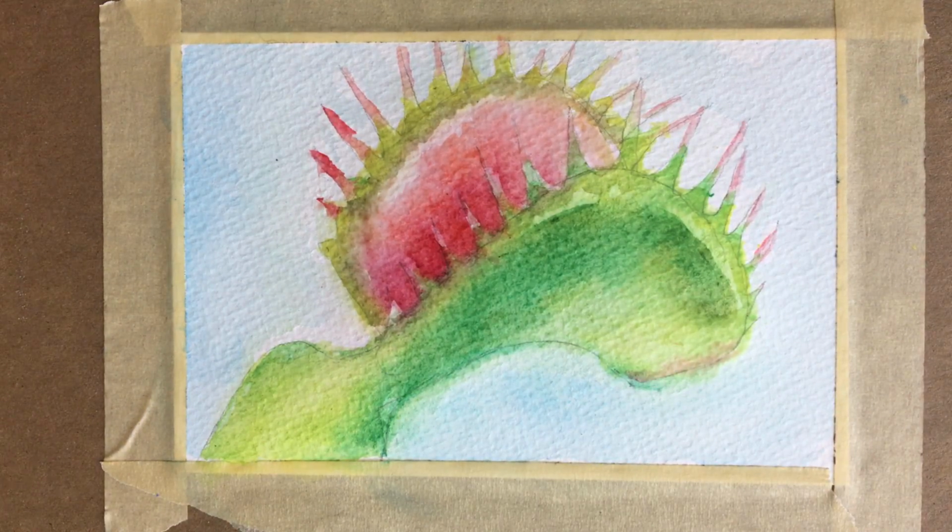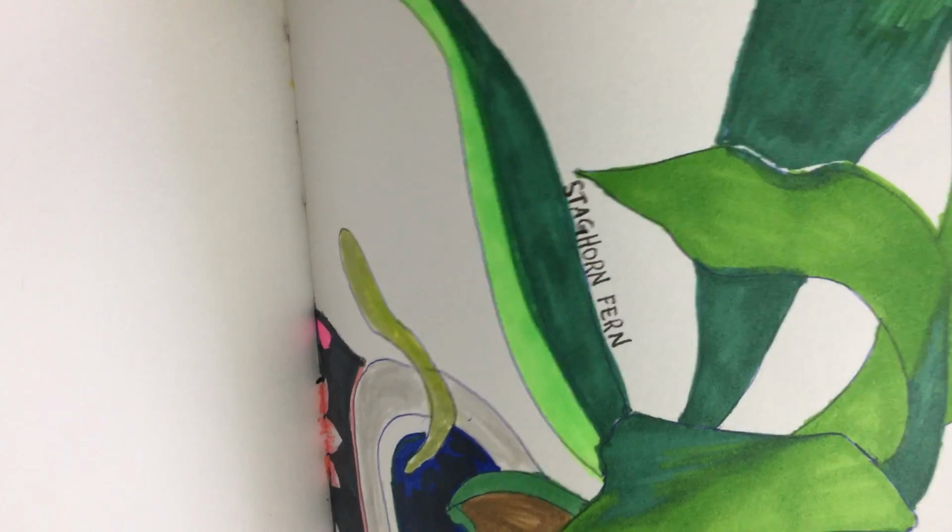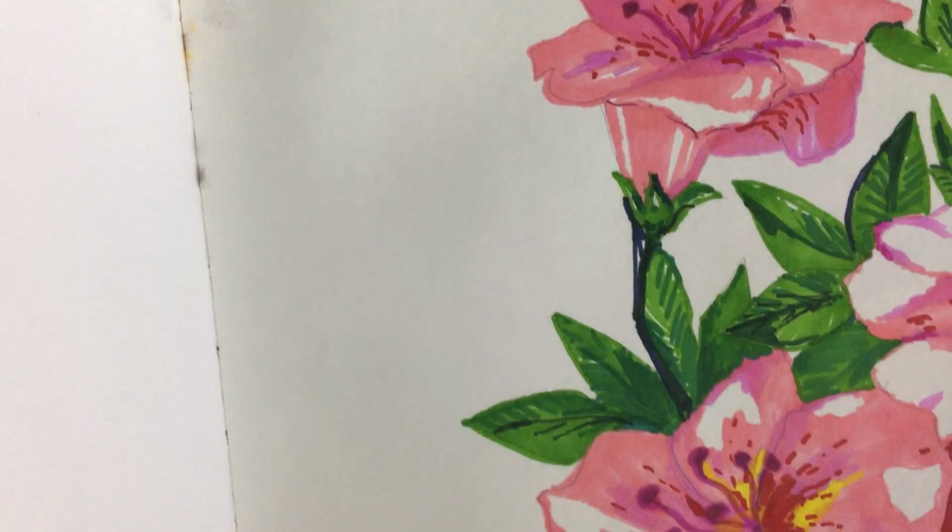And while that dries, I want to do another quick sketch in my sketchbook here. So I'm gonna move this out of the way. And I'm gonna bring out my sketchbook with just regular drawing paper. See, I've been sketching some plants in here. Here's another one that I worked on. It's really nice, Sharpie.